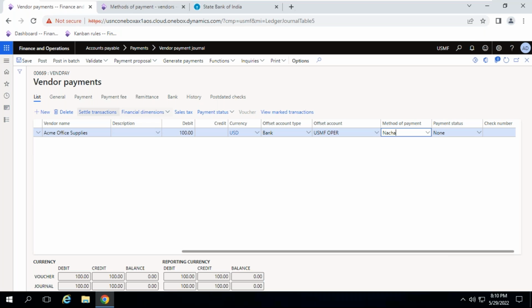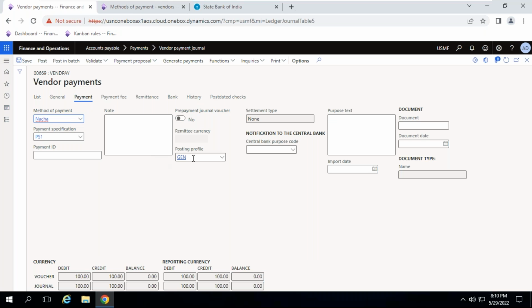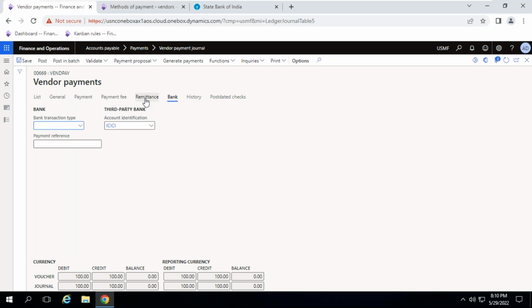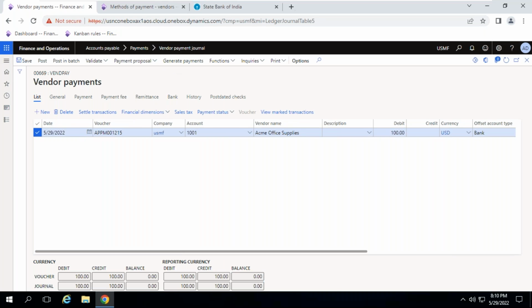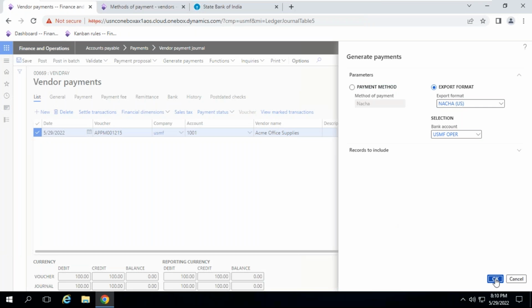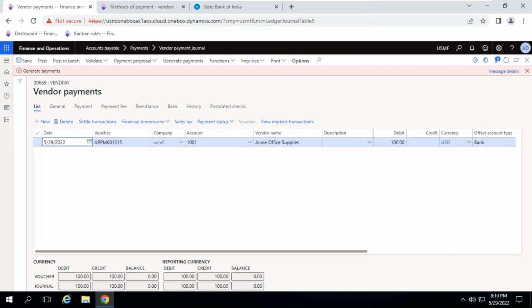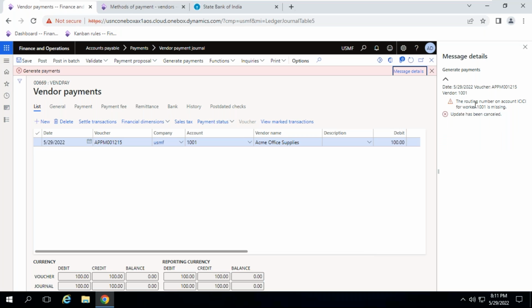Okay. Now in the payments, the vendor bank account will be populated from there to here. Account identification, because that's on. Now it will generate. Look at this one. Click OK. What is the error once again? A routing number is a must.